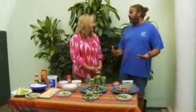I love the smell of herbs. Cooking has become a passion of mine, kind of as a byproduct of gardening. I had all this produce coming out of the garden, an herb garden, and I thought, well, how am I going to use it? And so I started cooking, and now I enjoy cooking as much as I enjoy gardening. Yeah. So what kind of herbs do you have at your house?